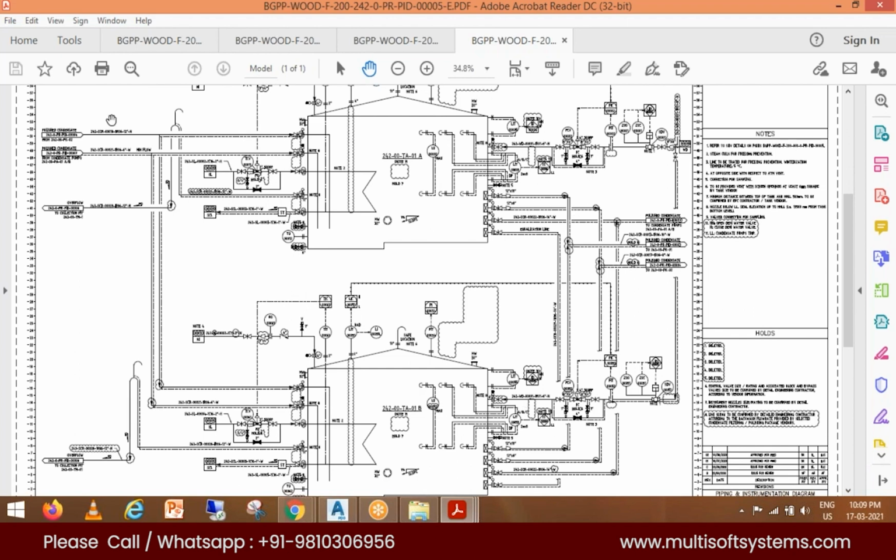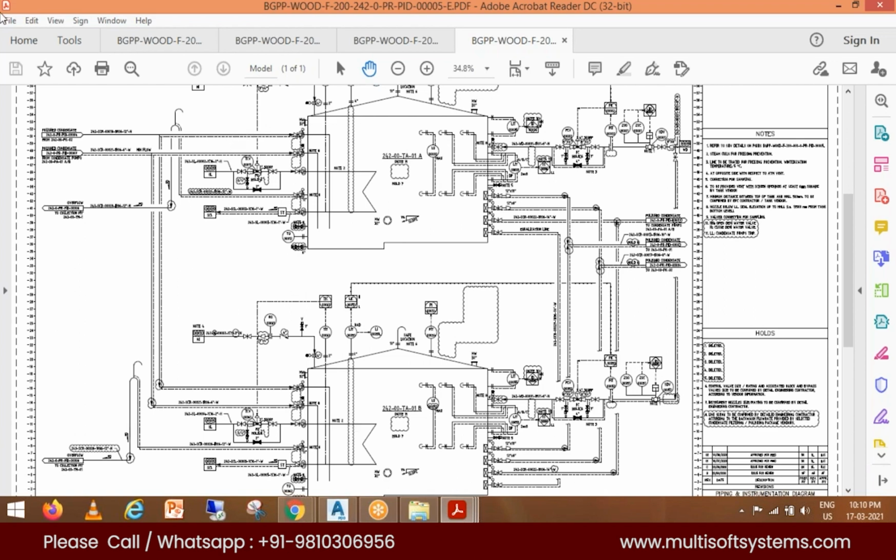It will define the path of the fluid to flow from one equipment to another equipment, or from one drawing to another drawing. I am telling you these terms because when you start working on projects, you will interact with the process engineers, the piping engineers, and the instrumentation engineers as well. During the discussion they will say routing is like this, pipe runs are like this. They will not say that fluid is going from this tank to this tank; they will say routing is like this. So that is why I am telling you these words. So this is called routing.